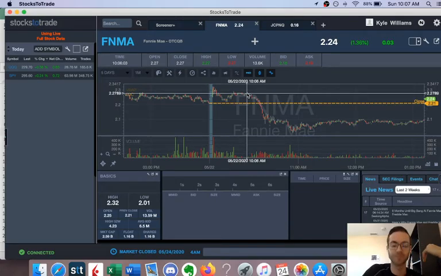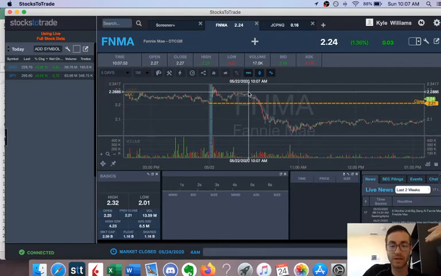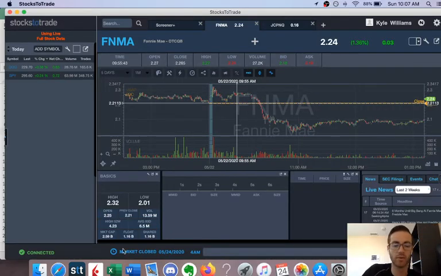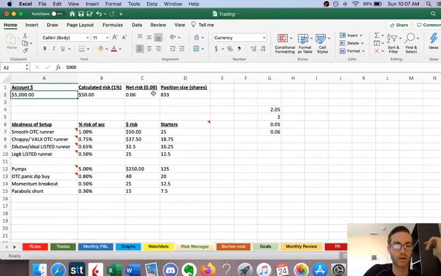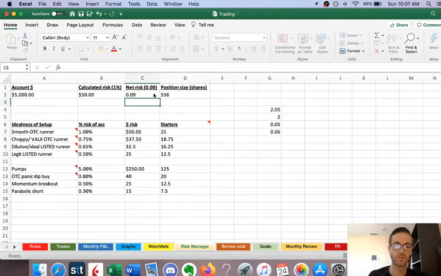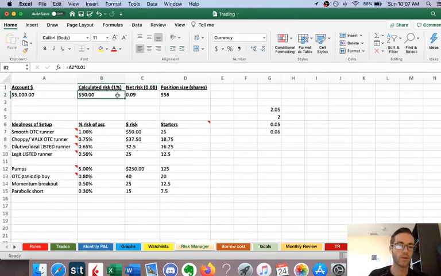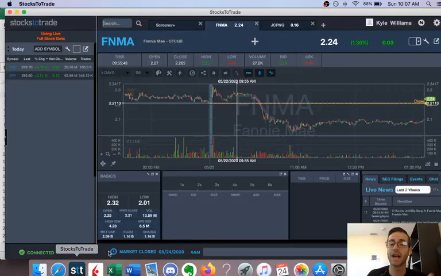So let's assume I'm going to enter at 220, and let's assume I'm going to have 1 cent of slippage stopping out at 229. So here we go, we're going to type that in. From 220 to 229, I have 0.09 cents. And if I want to risk $400, I'm going to take 4,400 shares. Now, in this actual trade, I actually took 5,000.